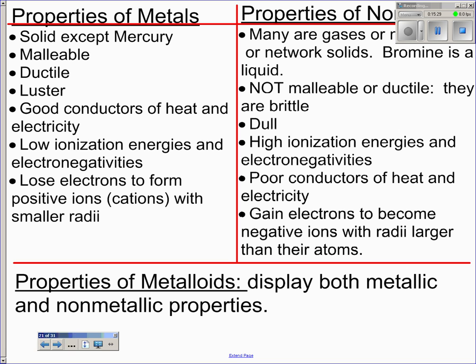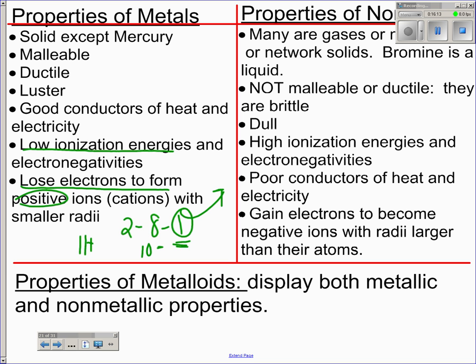First of all, we realize that metals have low ionization energies because it doesn't take much energy to remove an electron from them. Why? Because they generally have larger radii, and also because they have fewer valence electrons. So it doesn't take much energy to remove an electron from them. Now, also, we know that metals tend to lose electrons when they form an ion. Think about sodium. Sodium is 2-8-1. It has one valence electron. It's going to lose that valence electron. When it loses that valence electron, it has 11 protons and only 10 electrons. That means it's a positively charged ion.